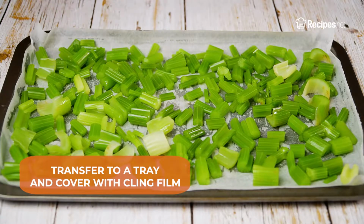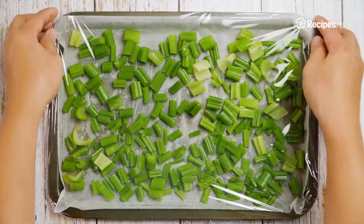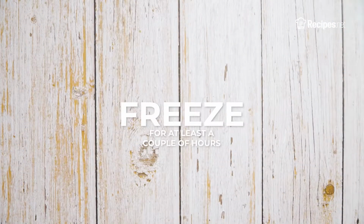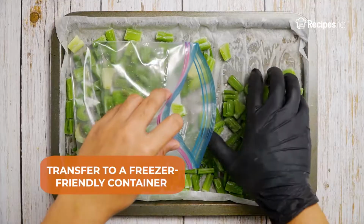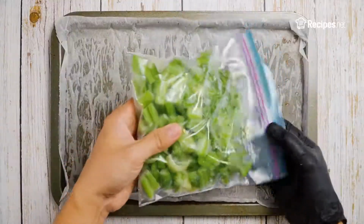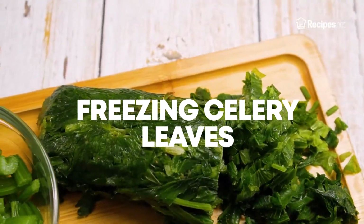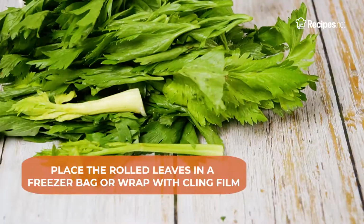Transfer to a tray and cover with cling film and let it sit in the freezer for at least a couple of hours. Transfer to a freezer-friendly container, making sure to squeeze the air out. For the leaves, roll them into a cylindrical shape and wrap with cling film.